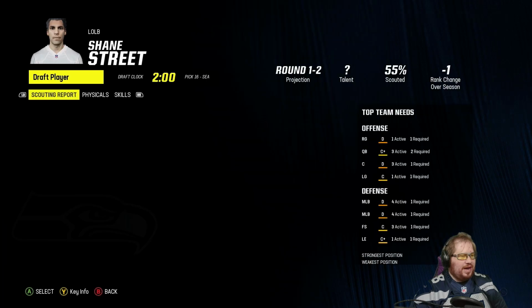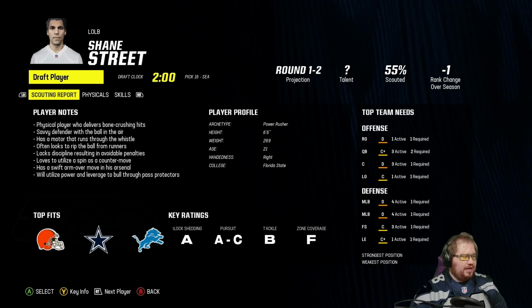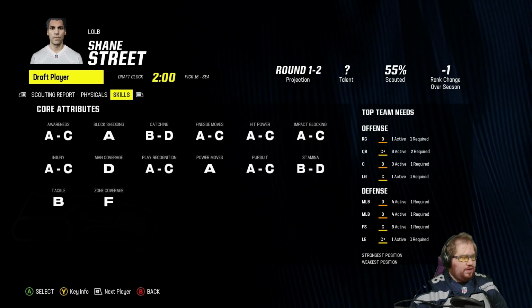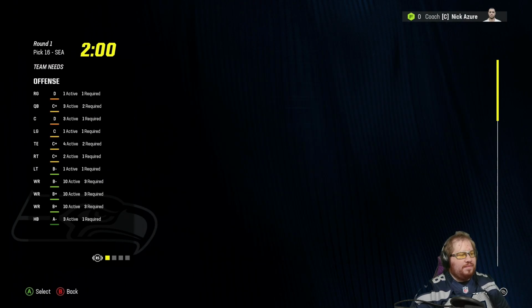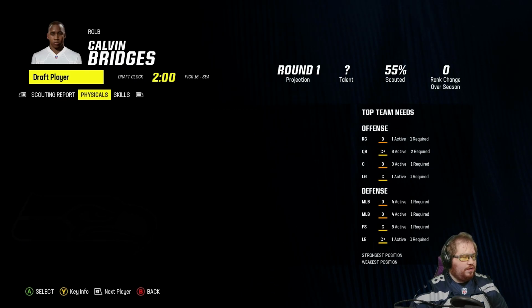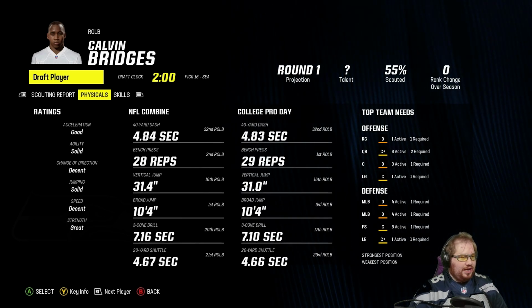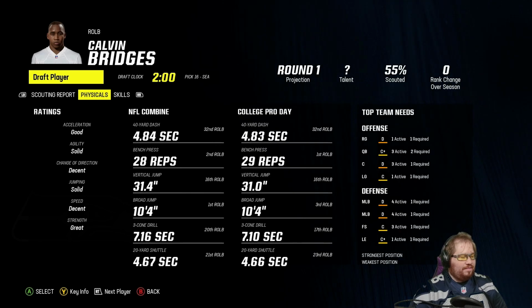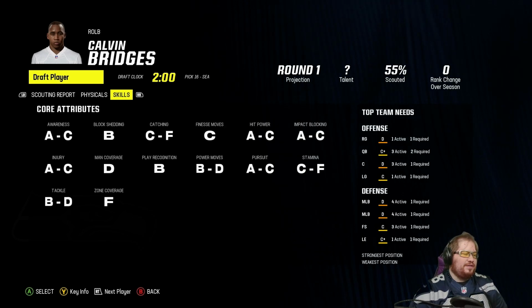Let's try Shane Street since we have to do outside linebacker. 6'6", 269, 21, power rusher, physical. Savvy defender, has a motor that runs to the whistle, can get penalties, but everything else looks good. He is quicker. D-man, F-zone. I don't know. I'm liking Calvin Bridges slightly more because I trust his notes if I'm not using him. He has a good hit, like 29 reps, first and second both times. His speed's decent. I mean, he ran a 4.83. 4.83 is still kind of concerning.